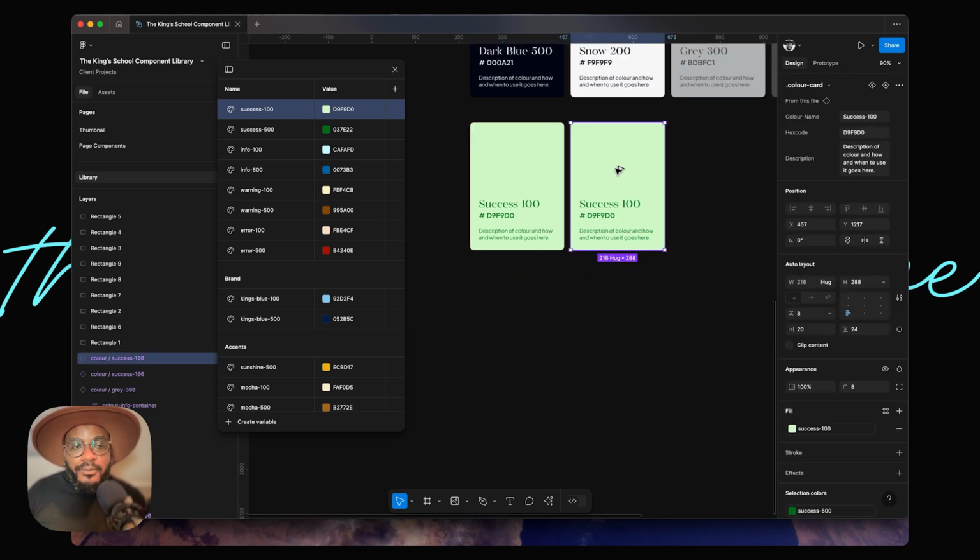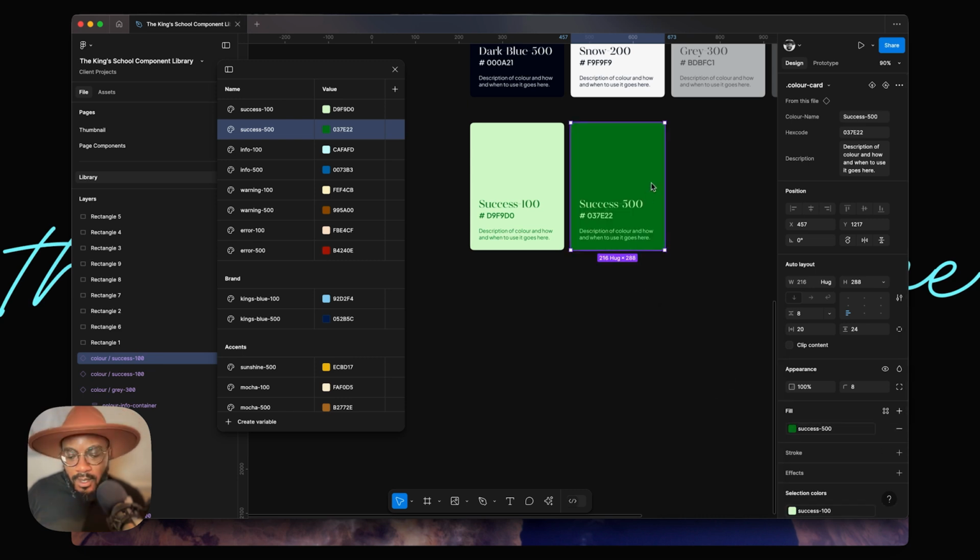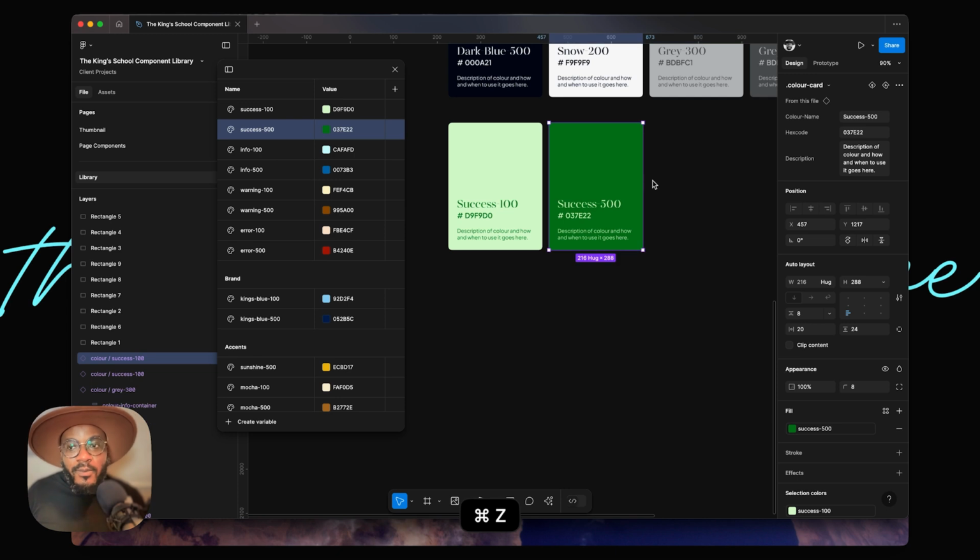Duplicate that over. This will be 500. I wonder if after working on these, I can start to use the Command D feature to duplicate this even better. So we're going to main selection, turn that to 100 and turn the fill into 300. Let's see. Boom. Okay. Simulating that. So by pressing Command D, which you probably already know because you're a Figma whiz. Oh, that didn't work this time.